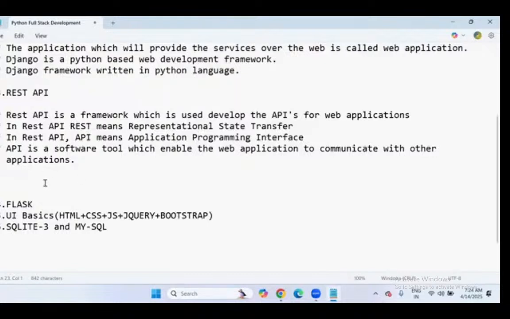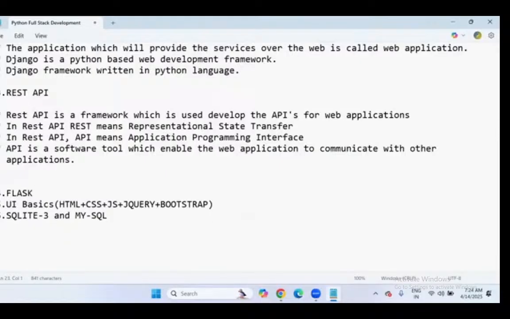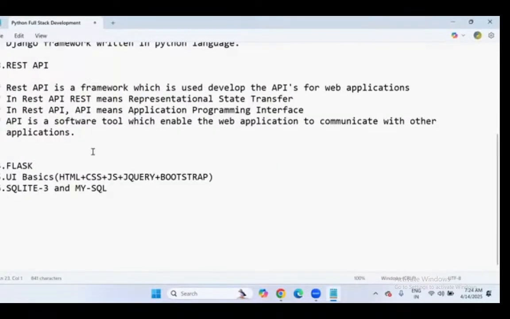Everywhere in full stack development, wherever you write the logic part, that logic should be written in Python. So the two prerequisite subjects are Django and Python. Next, what are the databases? Okay. There are three types of databases generally.